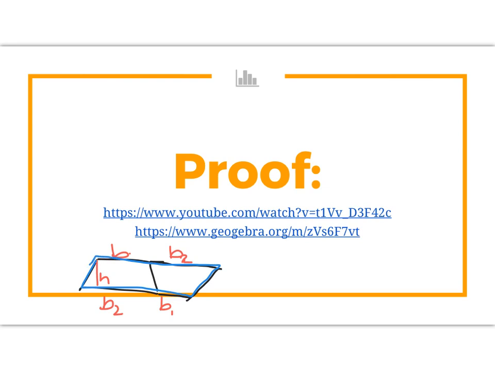Okay. The area of that parallelogram is going to be base 1 plus base 2 times the height, because this becomes one side, my height stayed the same. I only want half of it though, because I just want this piece, so I have to multiply the whole thing by a half.